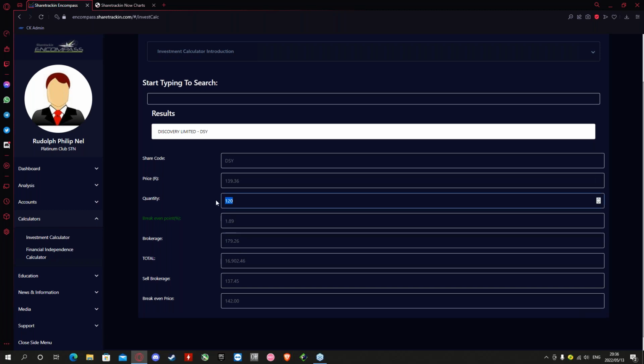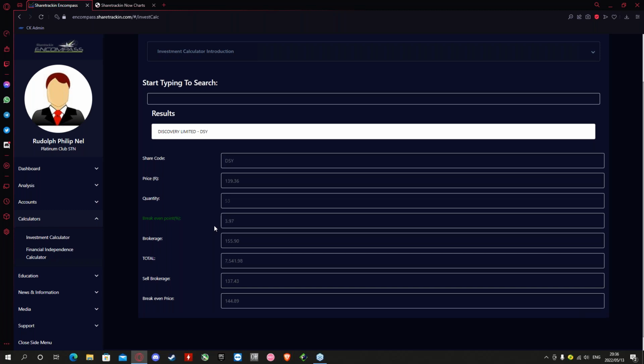So we would want to buy a lower quantity. Okay, so you can play around with it. You can go down to 60. Okay, 60 also seems like enough. So let's go to 55. 50 shares would seem just out of reach. So let's go to 52, 53. So 53 is just below 4%. It would cost us 7,541 rand to buy the shares.